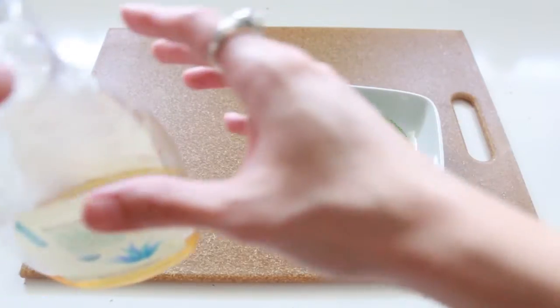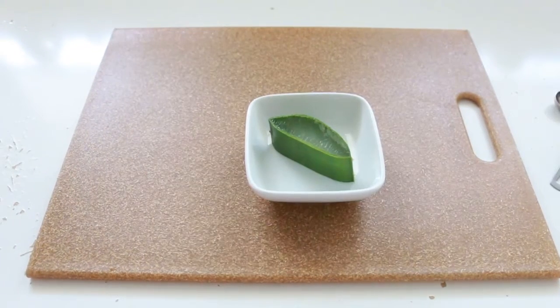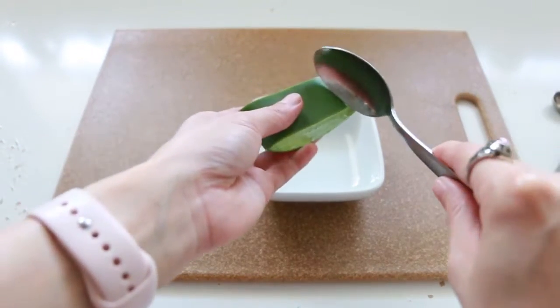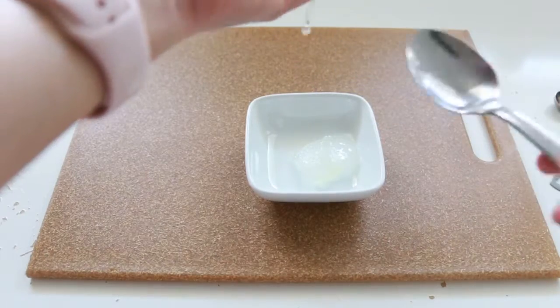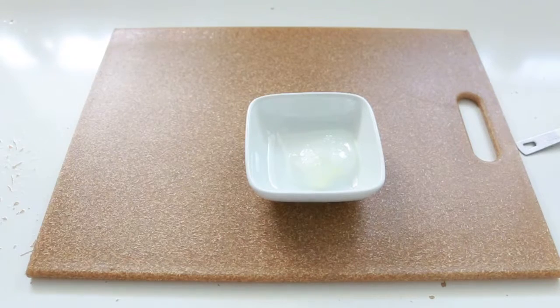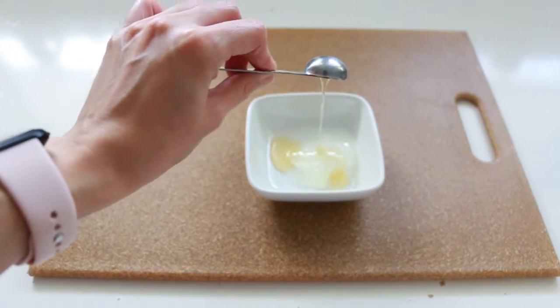One of the first ways I like using Aloe Vera is for my face. You can use fresh Aloe Vera, which is better, but if you don't have it, you can always find pre-made Aloe Vera gel from the store, which I also have here. For the mask, you will need Aloe Vera — just a small piece — about one spoon of rose water. If you don't have it, you can make it with roses; I already have a video on that. Or if you prefer, you can use lime juice, and then you can apply agave. I'm just trying to use all plant-based ingredients. Mix all the ingredients and make sure to mash everything really well so you get rid of all the lumps. Once everything is blended, apply it on your face like any other mask, just avoiding the eye area.